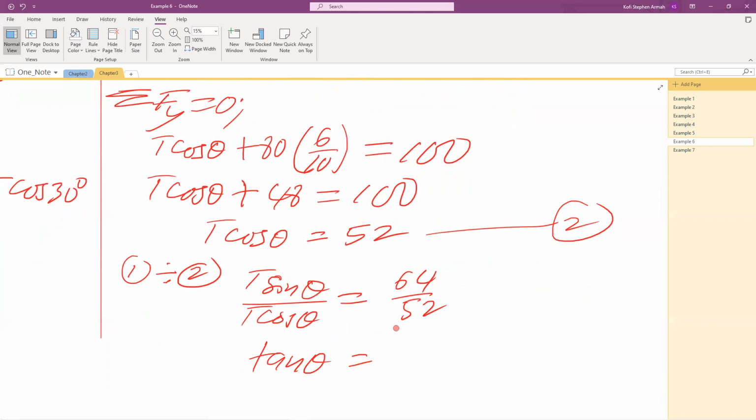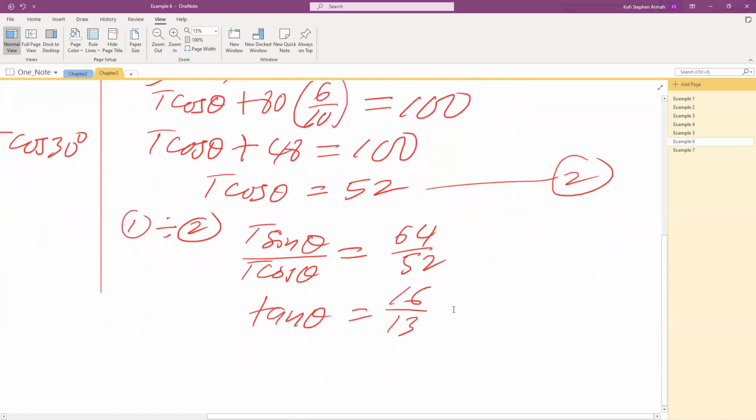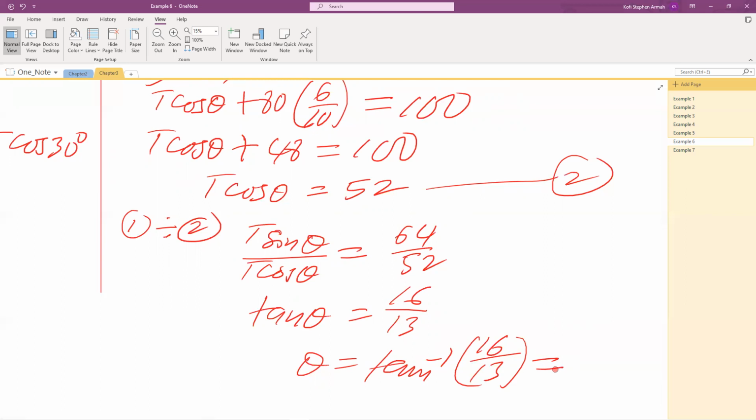Let me use my calculator here. It doesn't really matter to simplify it. That's 16 over 13. Okay, and then you do the inverse. Of course, here you have to possibly get the answer as a decimal. And this is equal to shift tan of the answer. Hold on, I'm doing it on my calculator, shift tan of the answer. That is about 50 point, let me write 2 decimals, 50.91 degrees.